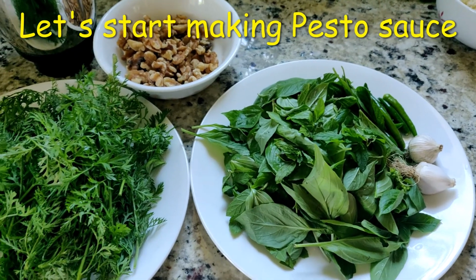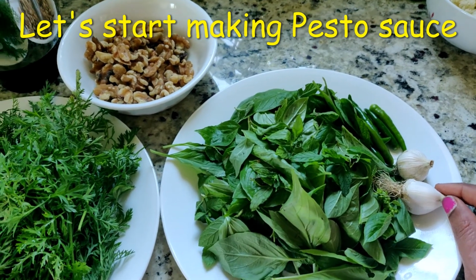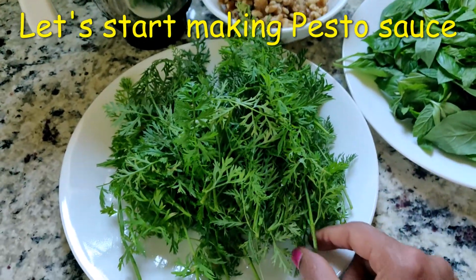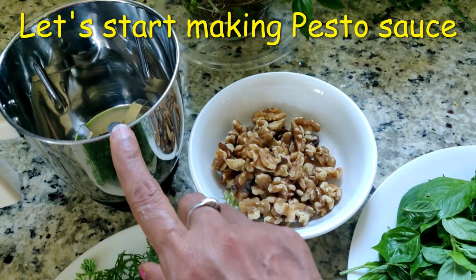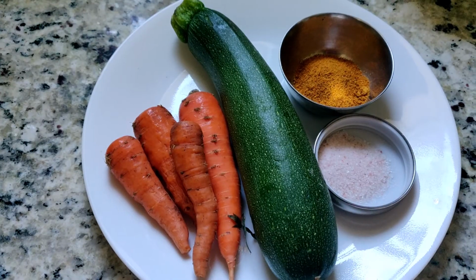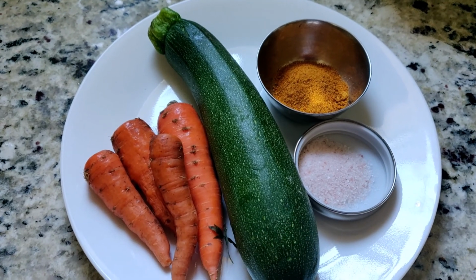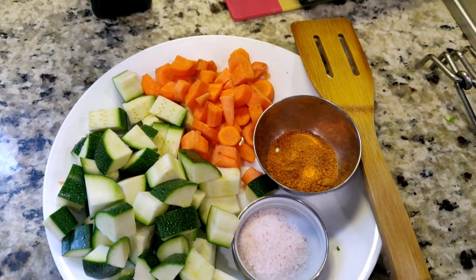I'm going to start making pasta by first peeling this garlic. Then I'm going to put garlic, green chilies, basil, carrot leaves along with these tender stems and walnuts into this blender, and I'm going to blend it into fine paste. I will also peel these carrots and cut carrots and zucchini into medium-sized pieces.